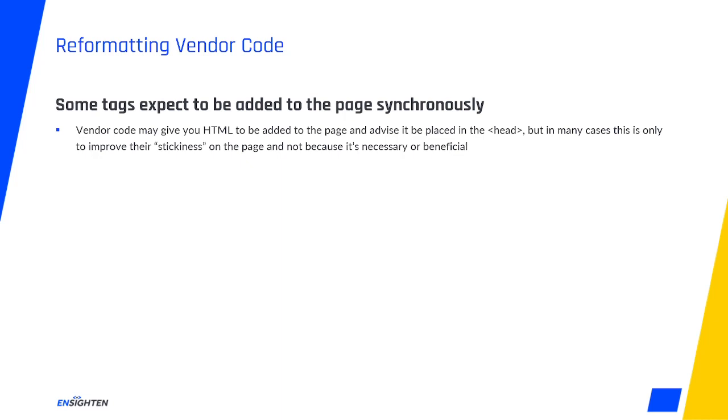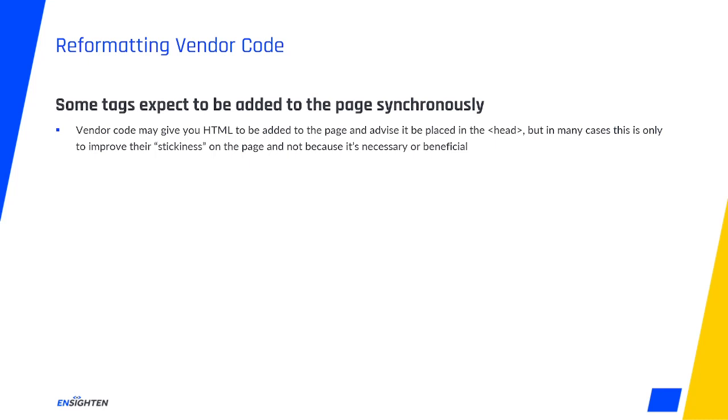Some vendor tags are written as if they should be synchronous, but shouldn't be. This practice has been fading over the years, but we do still see it on occasion. It was once very common in the industry to make it seem like a vendor's tag could only function properly if placed synchronously in the head of the page, when in reality the only goal was to ensure the tag ran first and was difficult to remove once it had been placed.